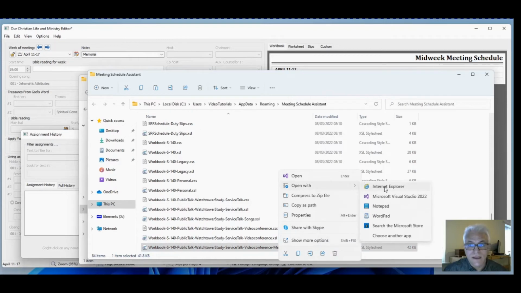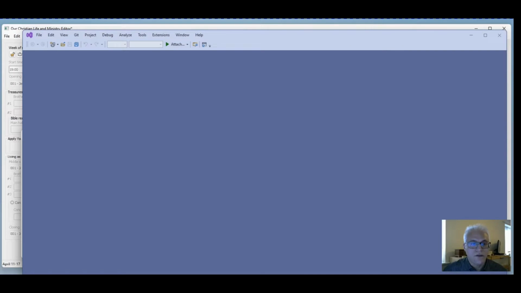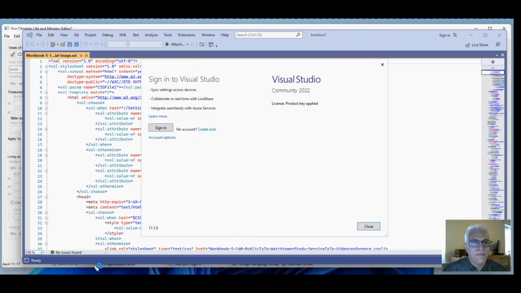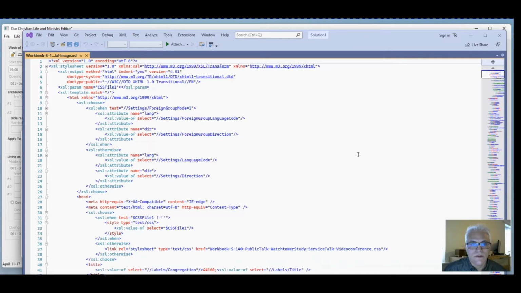So I'm going to right click it, open with Visual Studio. Let me just let that load and resize it so you can see the whole window. Close that, don't need that. Apologies for that window, and I need to resize it again.